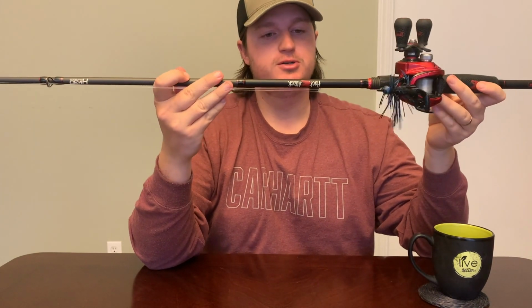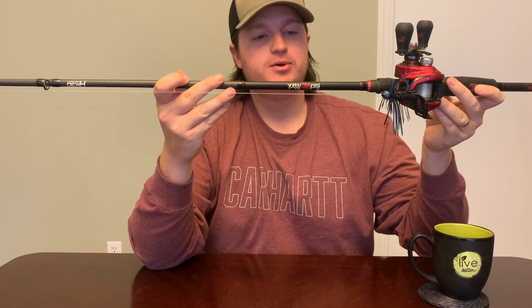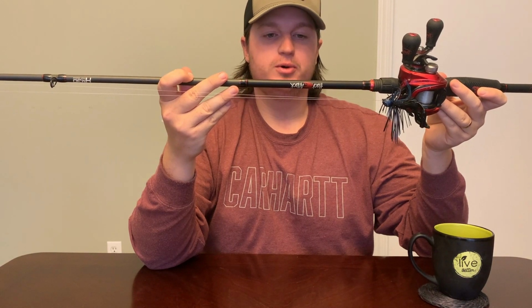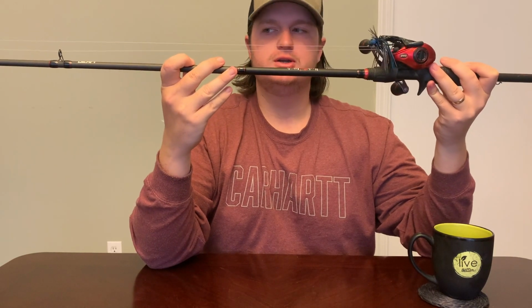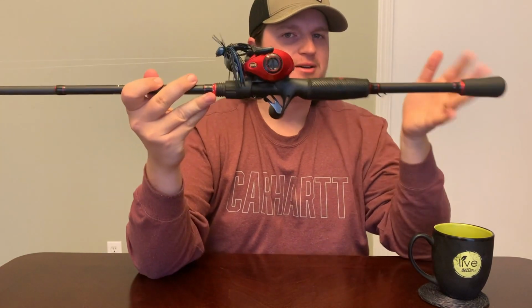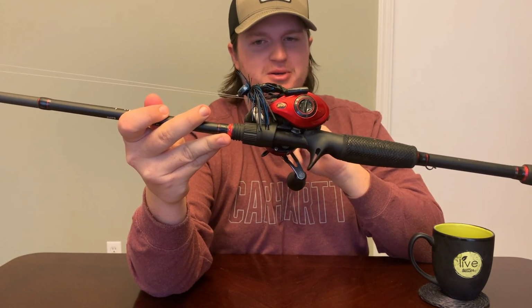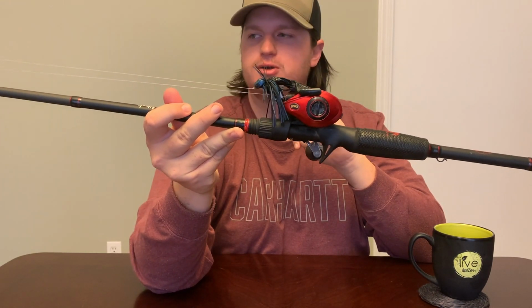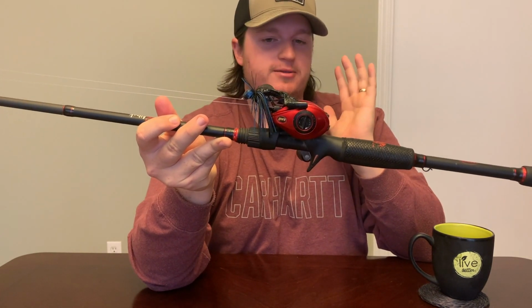Let me read the specs to you. It is a 7-foot medium heavy fast taper. It recommends line weight 10 to 20 pounds, a lure weight of 3/16 ounce to 3/4 ounce. So like I said, it's a good stout rod, but it's not really made for big swimbaits, anything like that. You can probably get away with some of that stuff, but you don't want to push the limits too much. It does have a good backbone. I've pulled a lot of big bass out of really thick grass on Choke Canyon, and this rod has really served me well. I think it's very versatile.